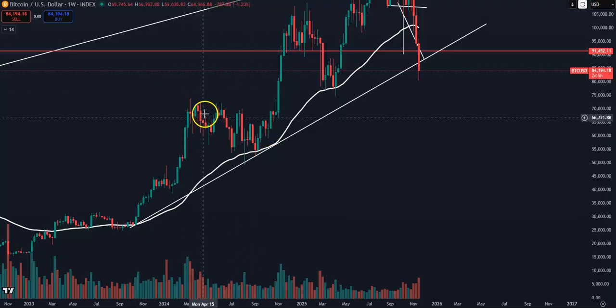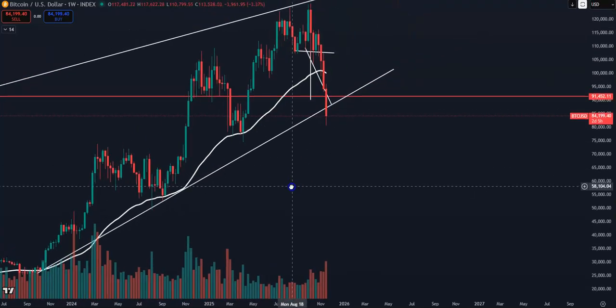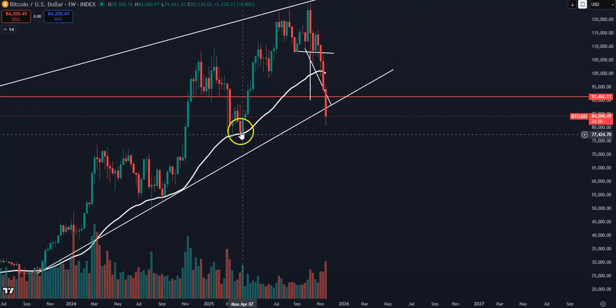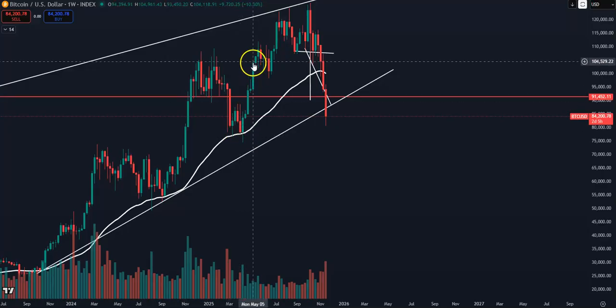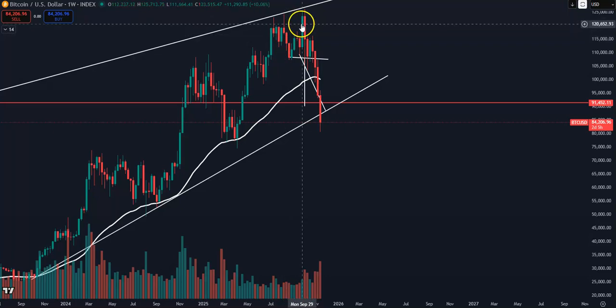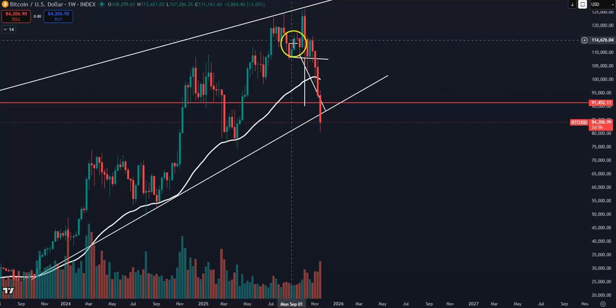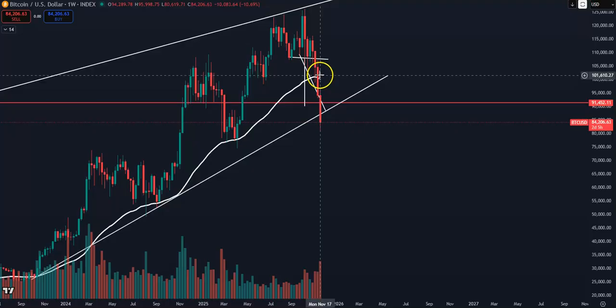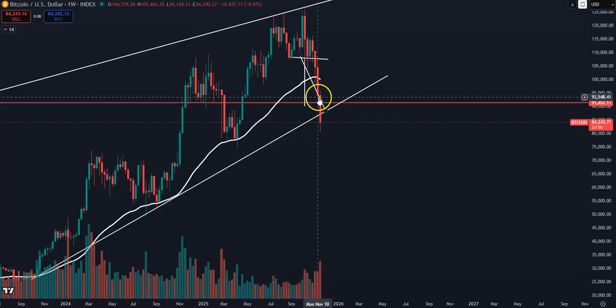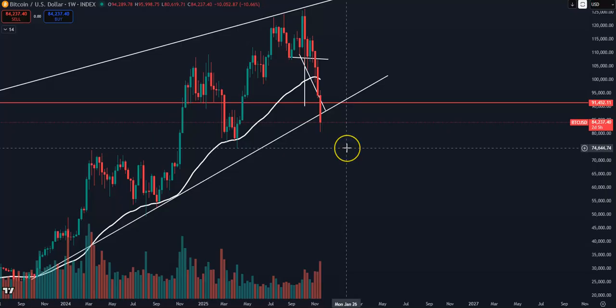Goes up, comes across, tests the 50, bounces off of it, goes up, comes across, drops to test the 50 again, bounces off of it, and continues to go up. Now, in it continuing to go up, we're fine as long as it continues to go up. But this particular time right here, it was basically supported by a lot of above average volume, and we fell below the 50. We fell well below the 50.